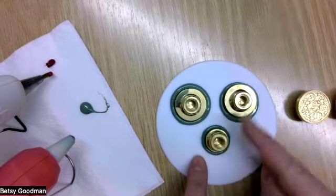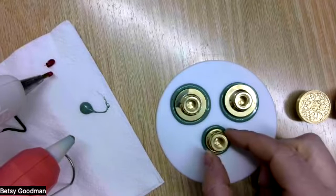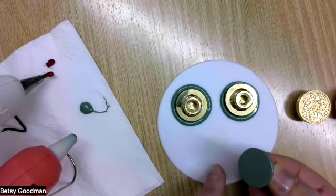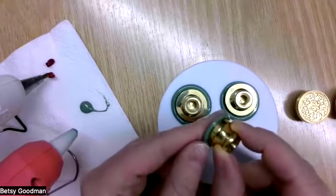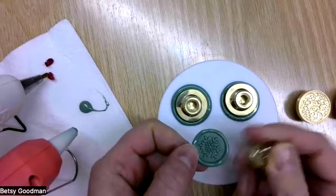So these ones you've noticed I haven't touched. This one I'm thinking is about ready. And you're going to know, you can start to pull it off and it just comes off the silicone mat easily, or the parchment paper really easily, when it's cooled. You can also feel to the touch that it doesn't feel that warm anymore. So I know it's going to be done and it should just pop off. It should easily come off the stamp.